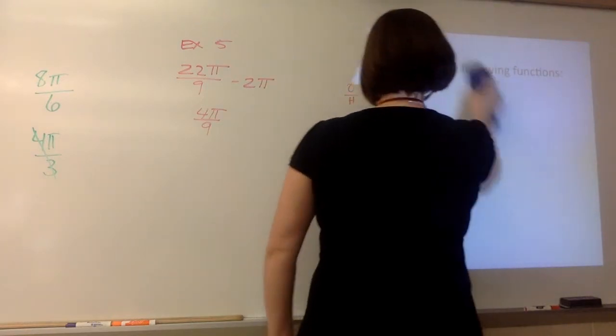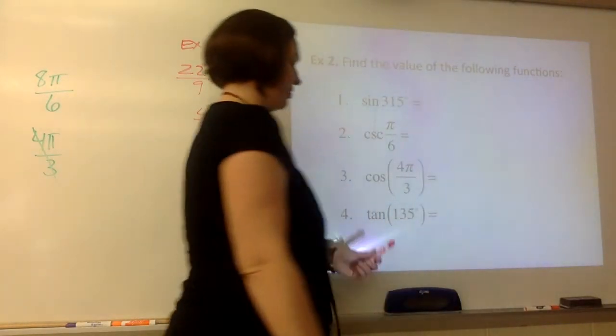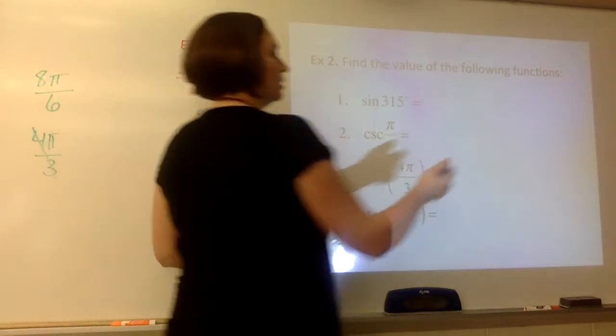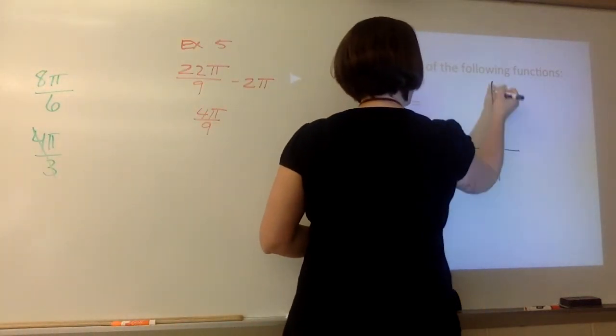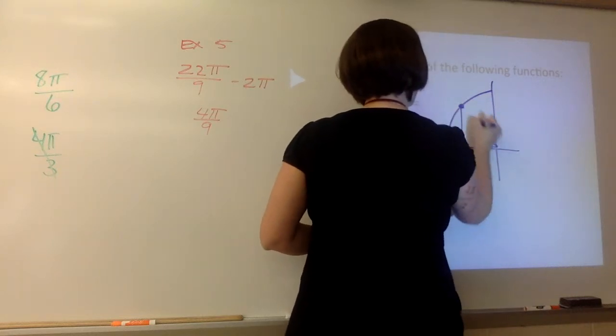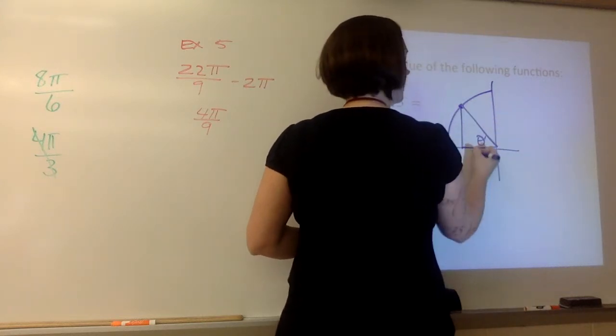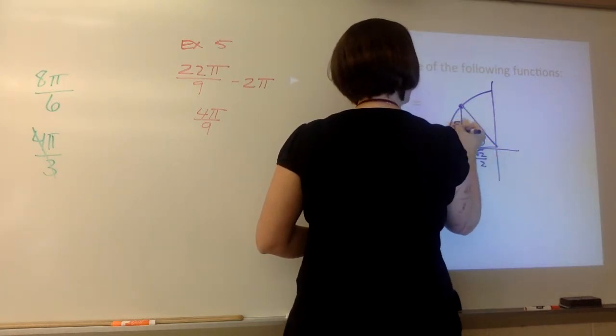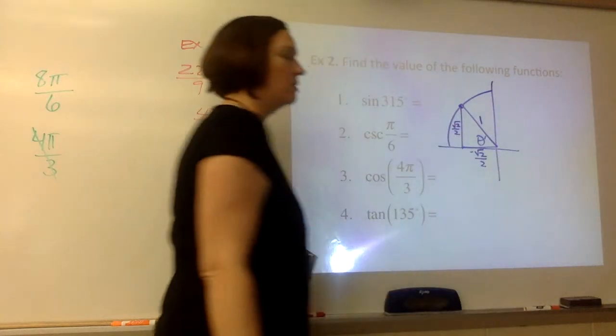All right, I'm going to erase all this so I can do the math nice and big for the next one. Last example, tangent of 135. 135 is which quadrant? 2. So here's kind of my blow up of quadrant 2. Here's my triangle. Here's my theta prime. This is negative root 2 over 2. This is positive root 2 over 2. This is 1. Hypotenuse is always 1.